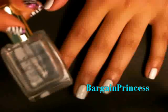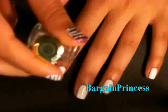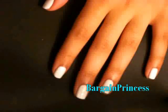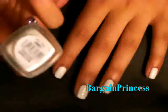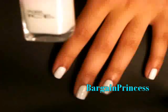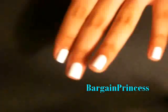So prior to the video I already applied my Sally Hansen No Chip 10 Day Nail Color in clear. And on top of that I applied two coats of Pura Ice nail polish in Superstar. This is a fantastic white nail polish especially if you're doing French manicures — it's so pigmented and all you need is just two coats.